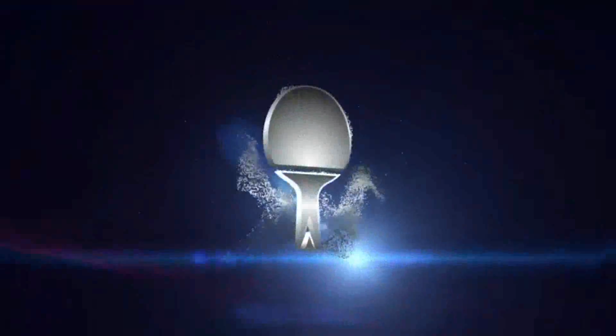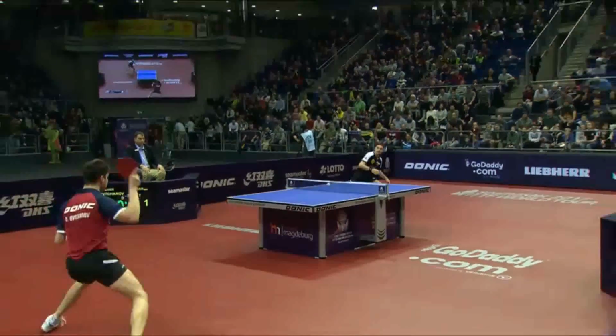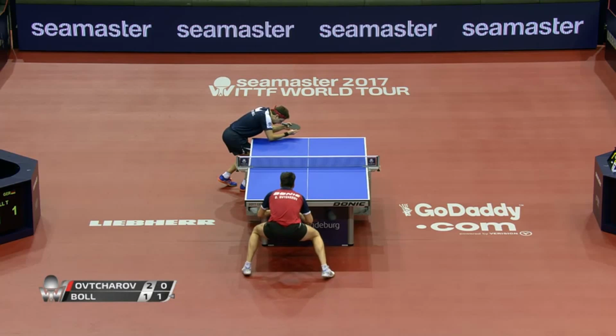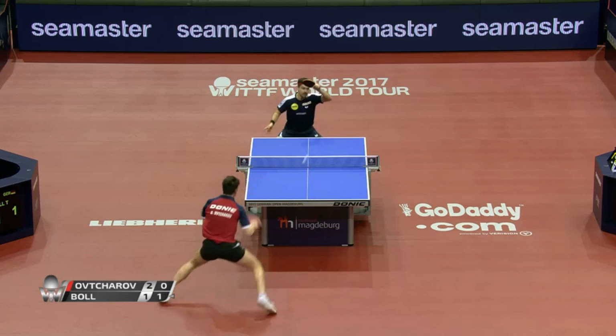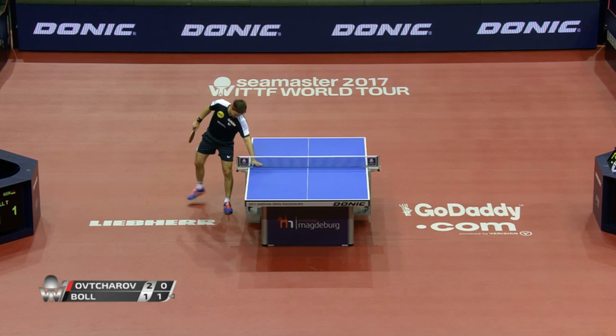This is just sort of the picture that Timo wants. He wants Dima back off the table. He wants to be set up with the forehand attack covering the middle. Right there, clever idea.